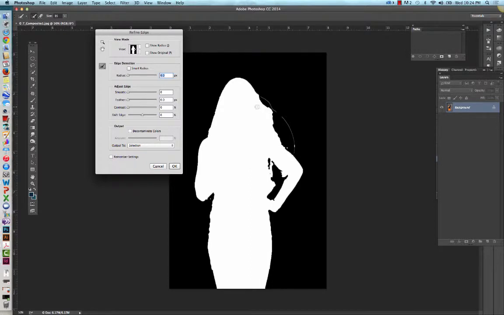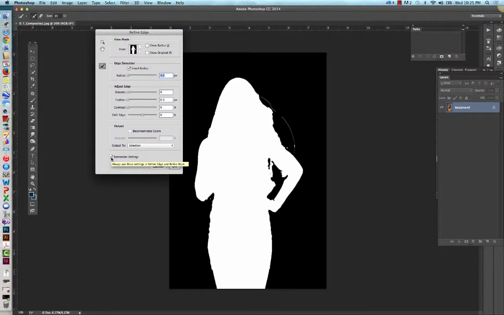But next we're going to turn on the Smart Radius checkbox. And we won't see anything happen just yet. Smart Radius is the edge technology that knows the difference between a soft edge and a hard edge, so it can make a mask that includes both. This checkbox is so important that he leaves it on all the time. If you want it always on as well, just turn it on and then turn on the Remember Settings checkbox at the bottom of the dialog box.